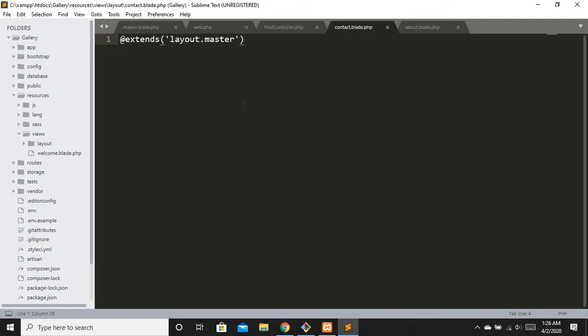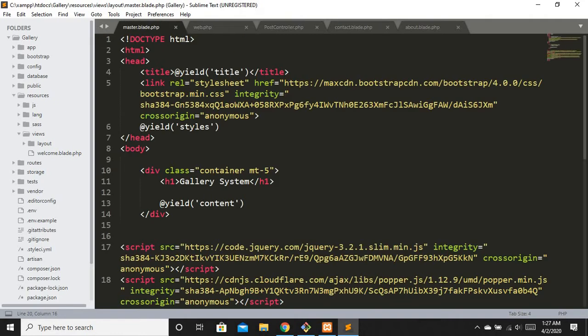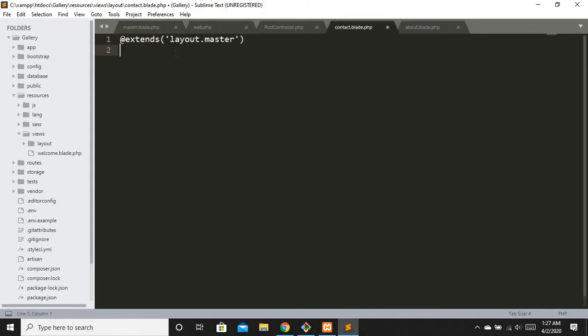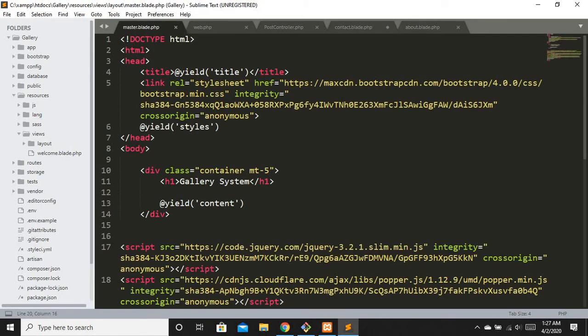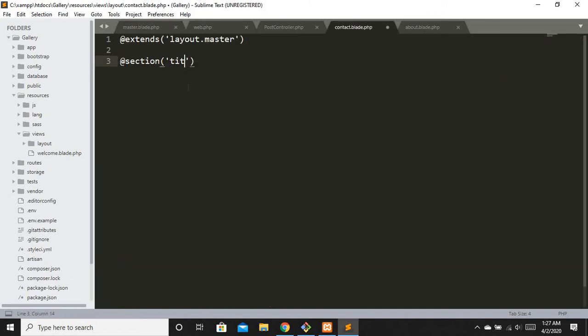Okay, so now it's time to make the contact page dynamic. We are calling some basic stuff from here that is required throughout our web application, but let's make our contact page dynamic. Now I will use another keyword, basically @section, and I will call this title. Same name guys, same name, title, and I will also have to end the section. Okay, now I want, when I come to the contact page, the title of the page to be contact page.